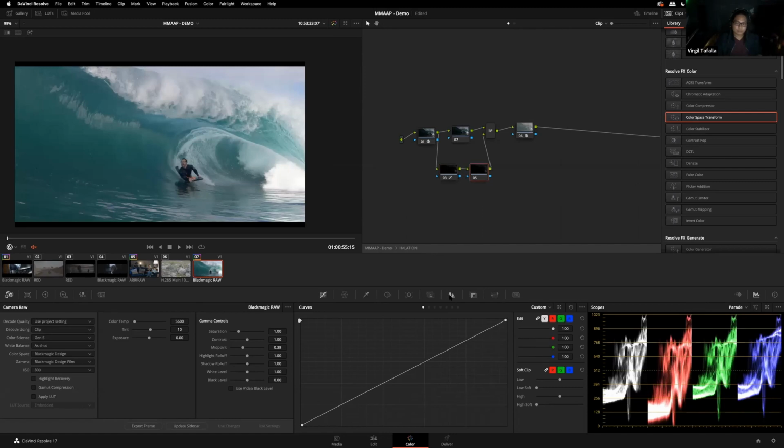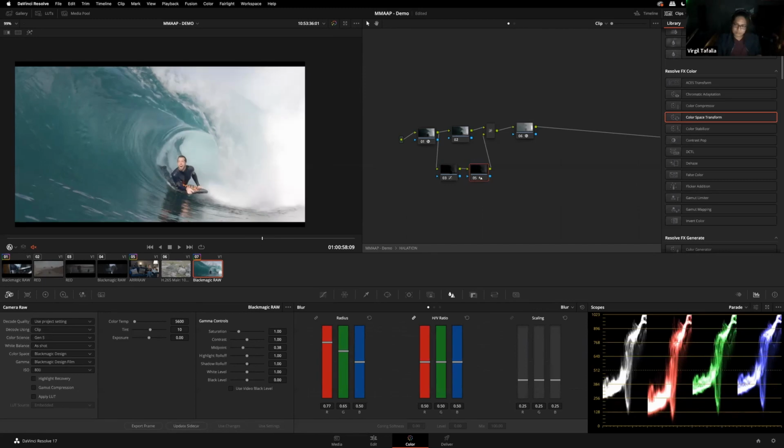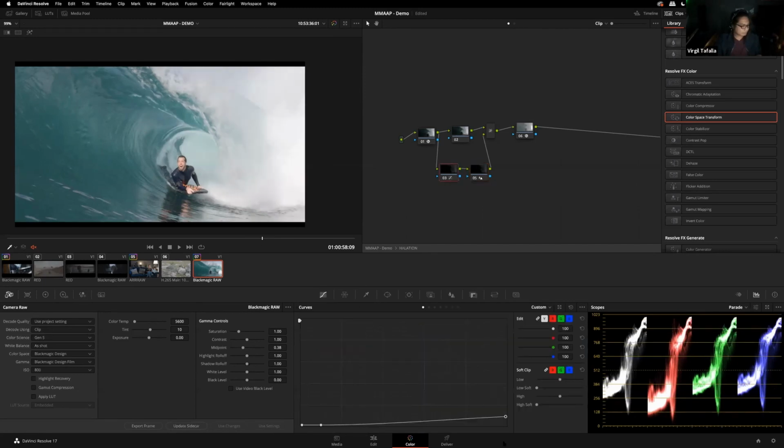And then I'm gonna add a new node. So I'm going to use the blur tool and I'm gonna unlink it. So what will happen now is there should be, so it's not working for this. Right, maybe this is not the best example kasi for halation to happen, we need high contrast highlights. So let me try on another clip.